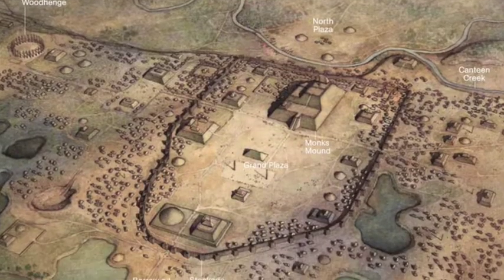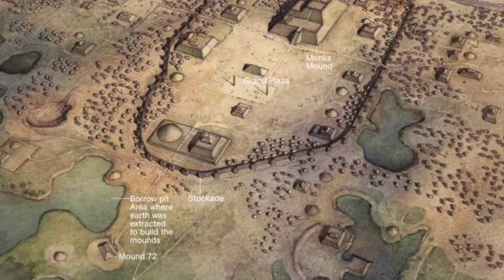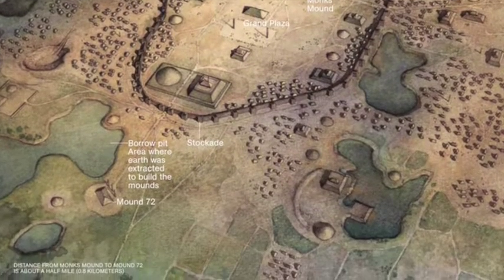Since we are located in the St. Louis metropolitan area, this includes many large-scale as well as small-scale projects. Since 2009, we've been working on a project associated with the new Mississippi River Bridge crossing into Missouri, which crosses through the East St. Louis Mound Complex, which is a precinct of the much larger Cahokia urban area, one of the first cities north of Mexico in North America.